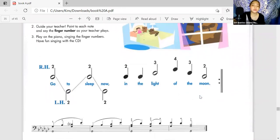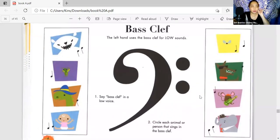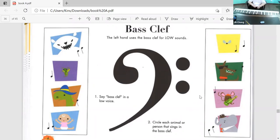Okay, very good. Next, we're going to talk about the bass clef and the treble clef. Okay. Have you heard of these words? Bass clef and treble clef? No, but first I need to pee. Okay.